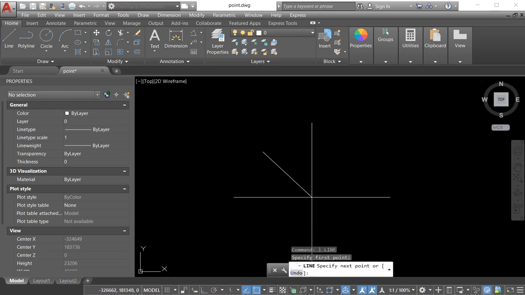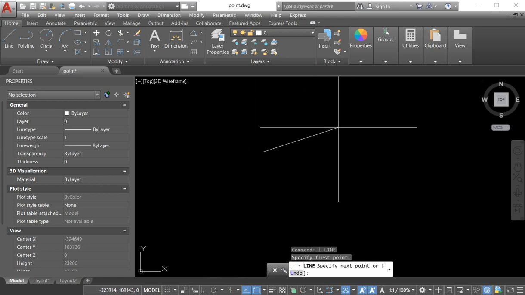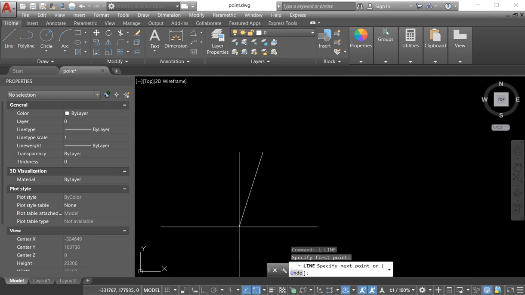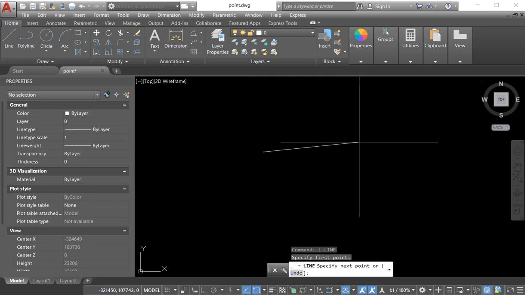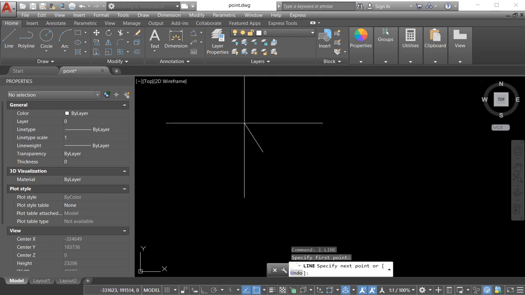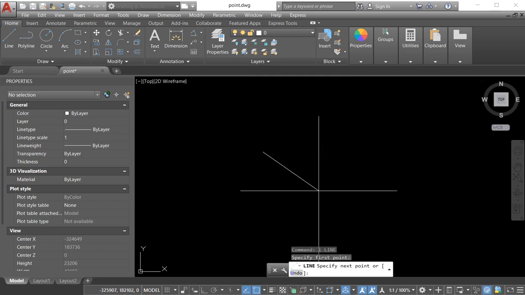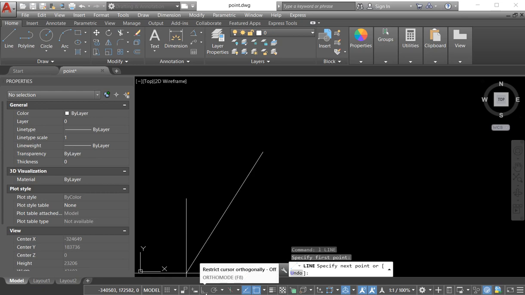But now we take the line command. Before, we had a straight line, horizontal or vertical. But now the cursor is free, and our line is moving 360 degree. Now how do we draw the vertical or horizontal line? For this we go to the ortho. Now ortho is off.